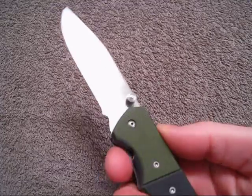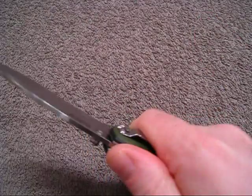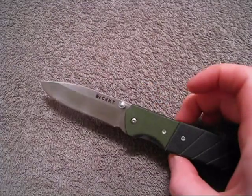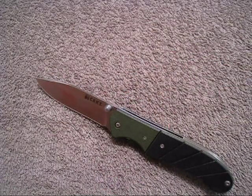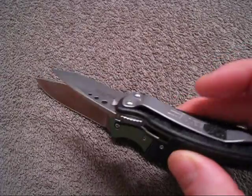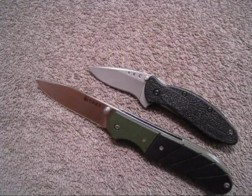It does have a real decent finger choil, and then you've got that pommel there, so it feels really good. No jimping there, but probably not super necessary on this knife. I think the primary goal of this was to be an EDC knife. I think the blade's a little bit long for that. I compare it to my Scallion here. For EDC, the Scallion just gets it right in just about every way possible. Some people like a little bit longer blade though, so I guess that's up to the individual.